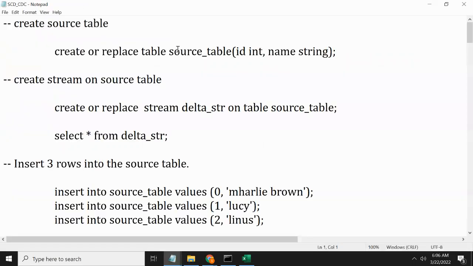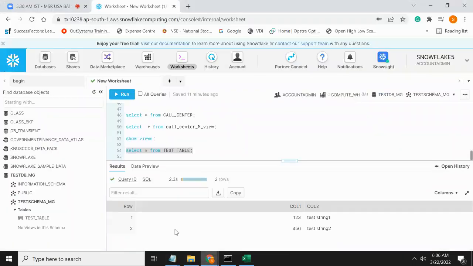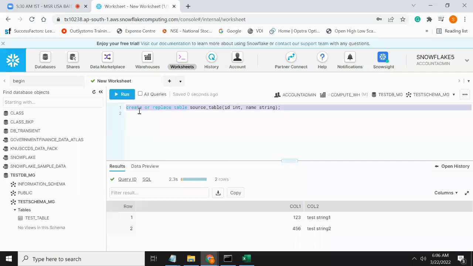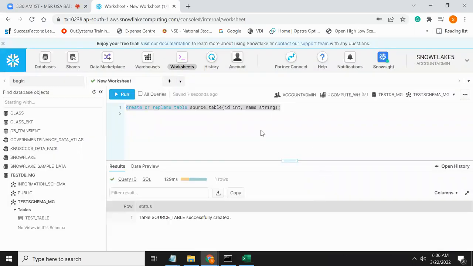Now let's observe. What we will do is create a source table. Let's assume that we have an ID and a name. Whenever the source is changing, our requirement is to capture the changes.